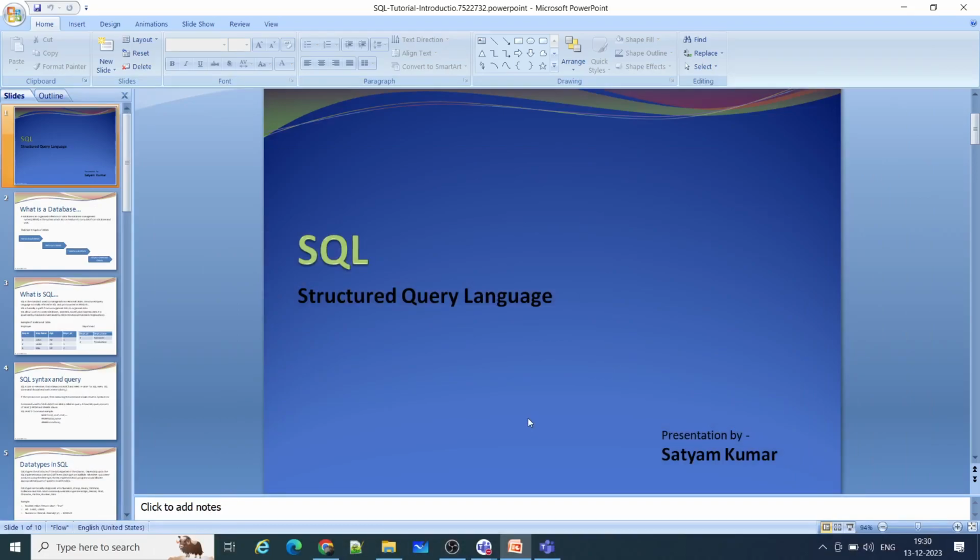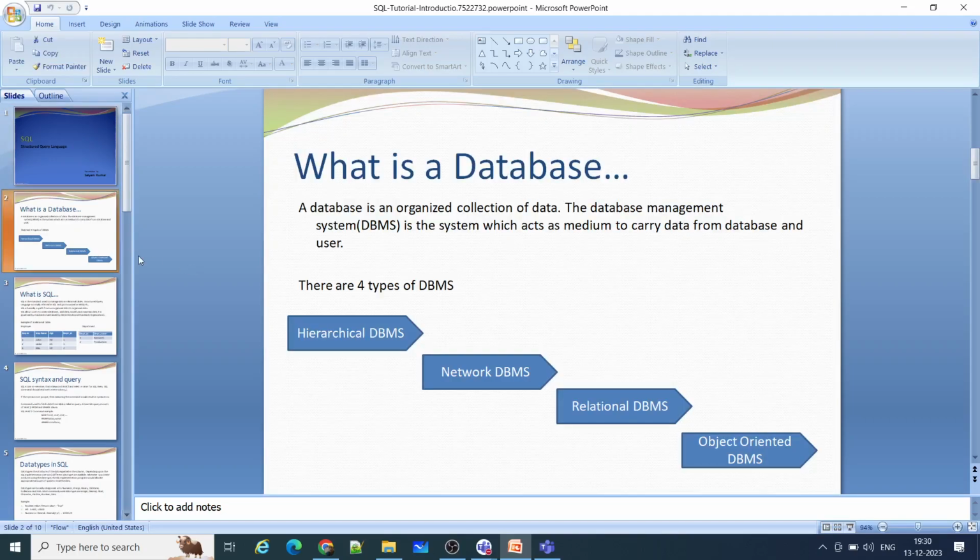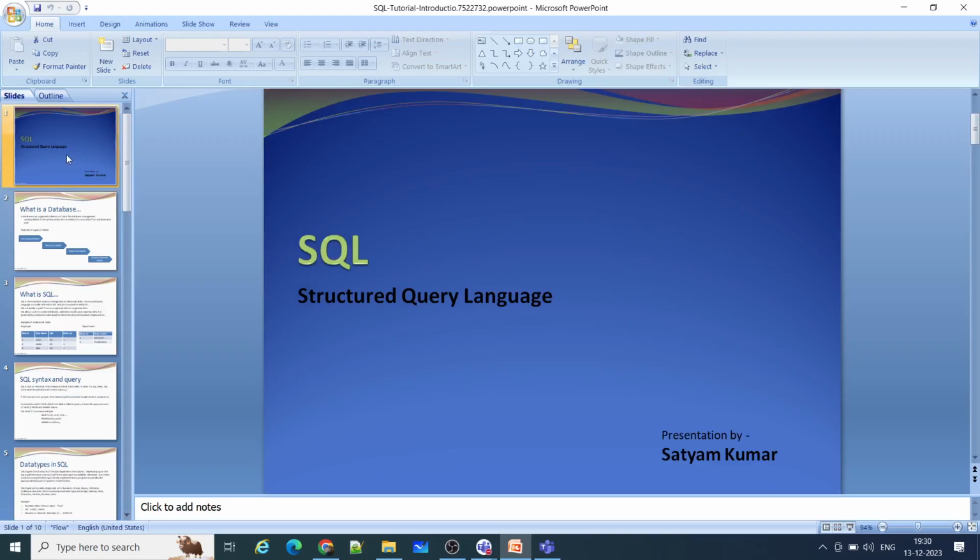So let me start by telling you what is structured query language. Yesterday I explained what a database is, but I didn't mention what SQL is in general terms.